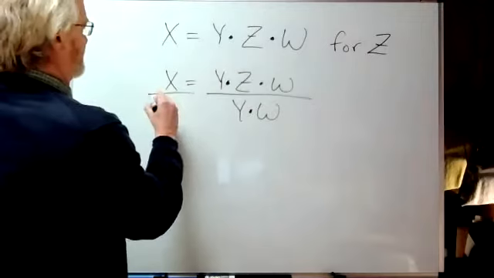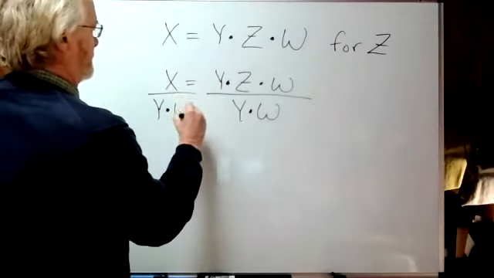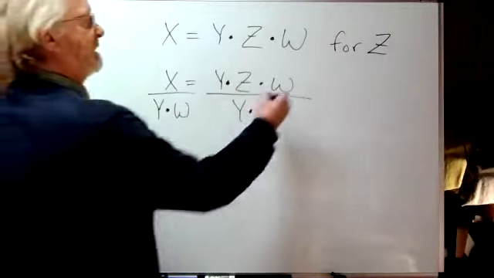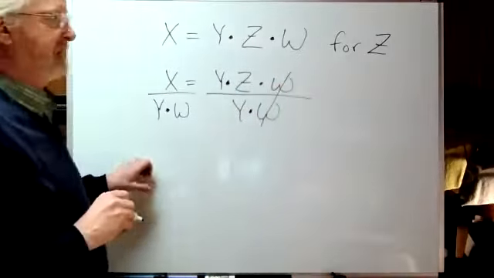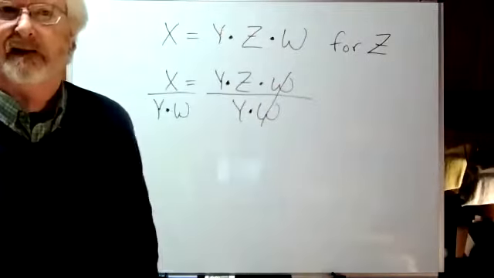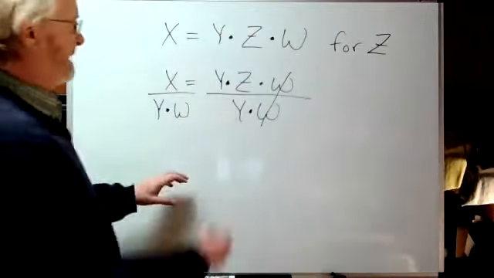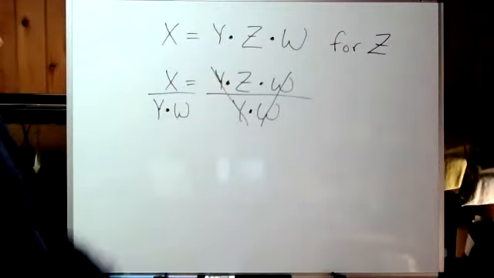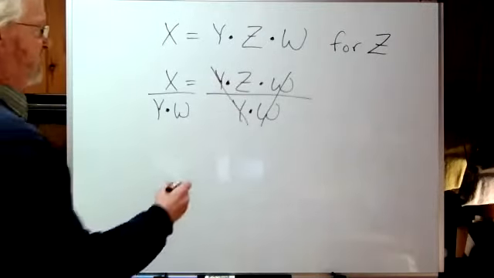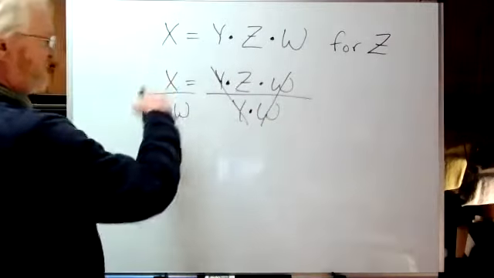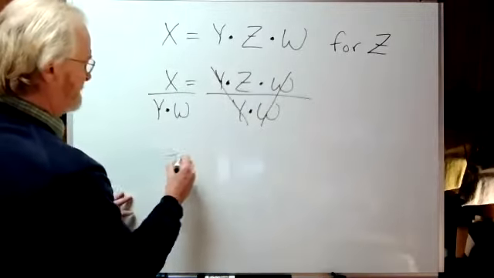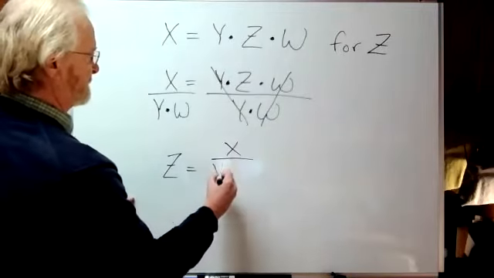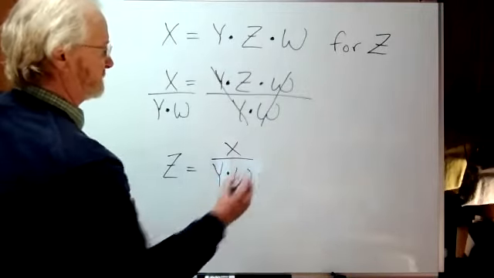And of course, I have to do the same thing on the other side. If I do that, over here I did that on purpose, because here's a common factor. It's like saying I can divide them both by 2 and cancel it out. But gee, I can divide them both by 3 and cancel that out. Or the Y's cancel out. It leaves just the Z, or Z over 1. I'm going to call it just Z. I'm going to just kind of flip it around. But here's what's left, right? Z then is equal to X, whatever that is, divided by Y times W.